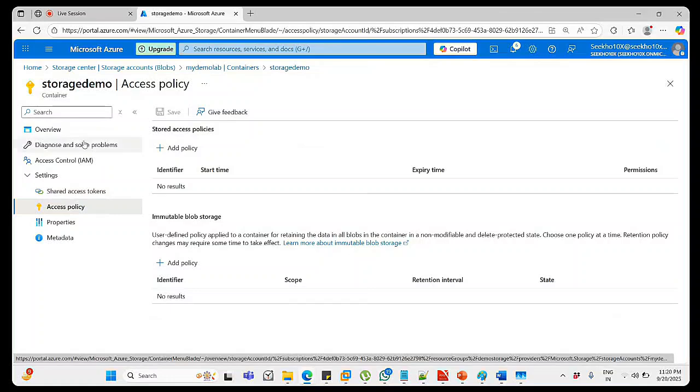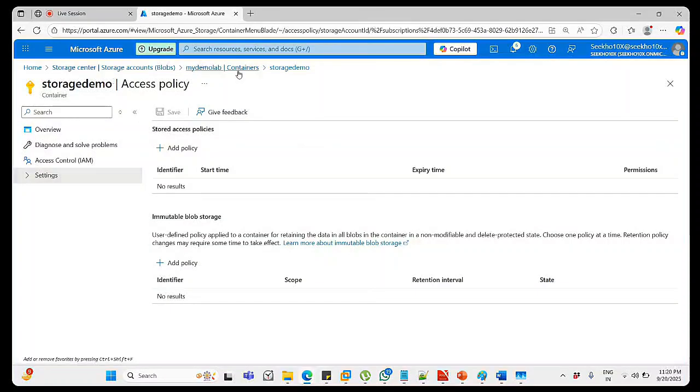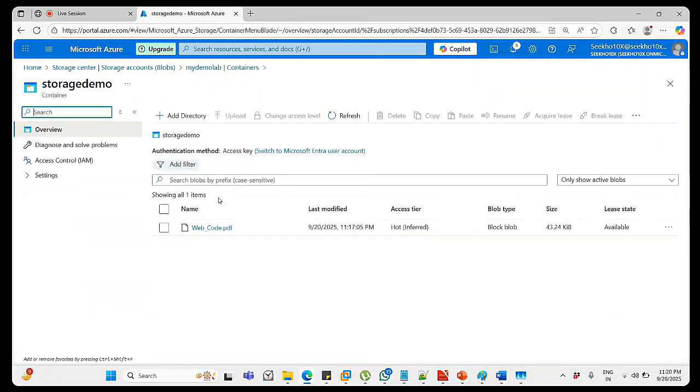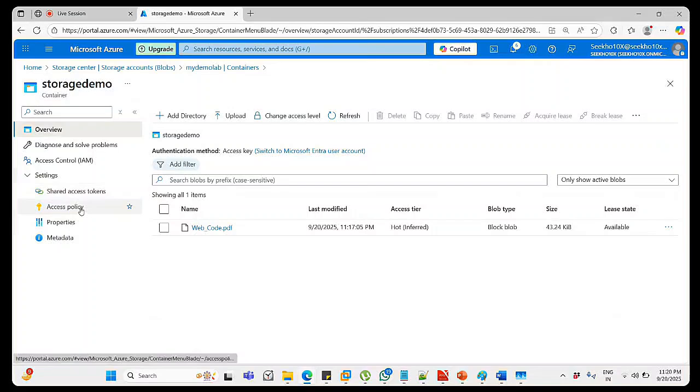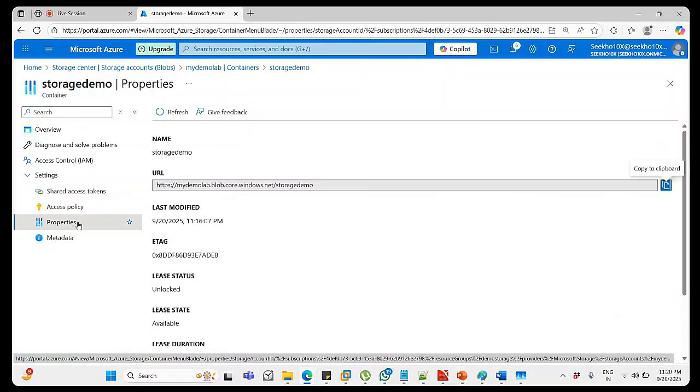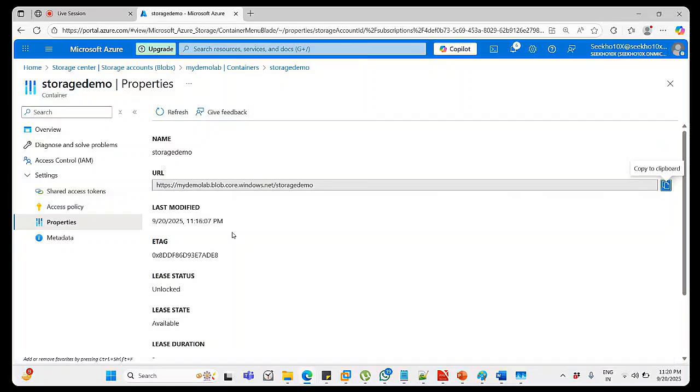So this way, you can upload the data. Let's see, I can change the settings over here: access policy, properties. It shows me the URL.